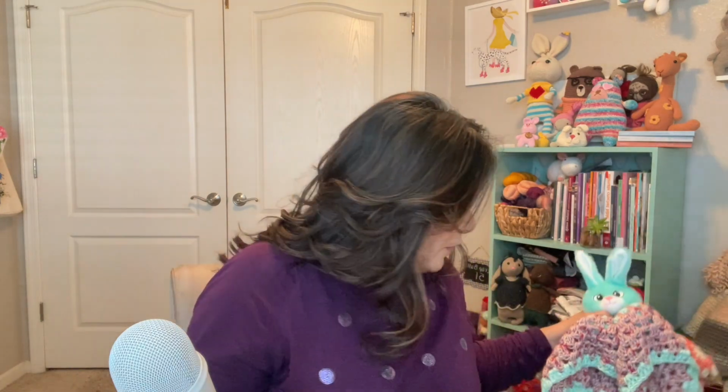Okay, and then the other one I have here is one of these bunnies. Now, don't feel like you have to run out and get these. They have these every year because this one's last year's. And this is Caron Simply Soft yarn. So that is my first bit. So if you like to make loveys, I'm just going to throw these because I don't have the space.